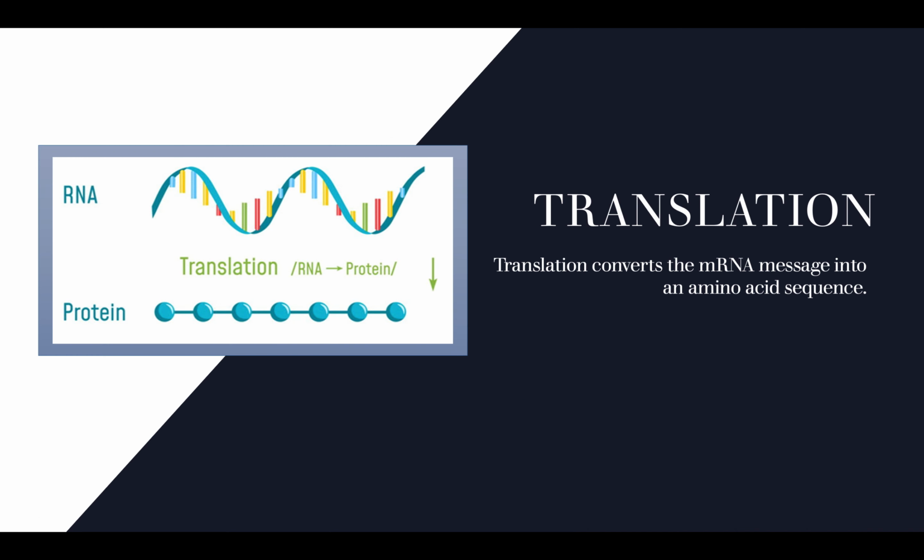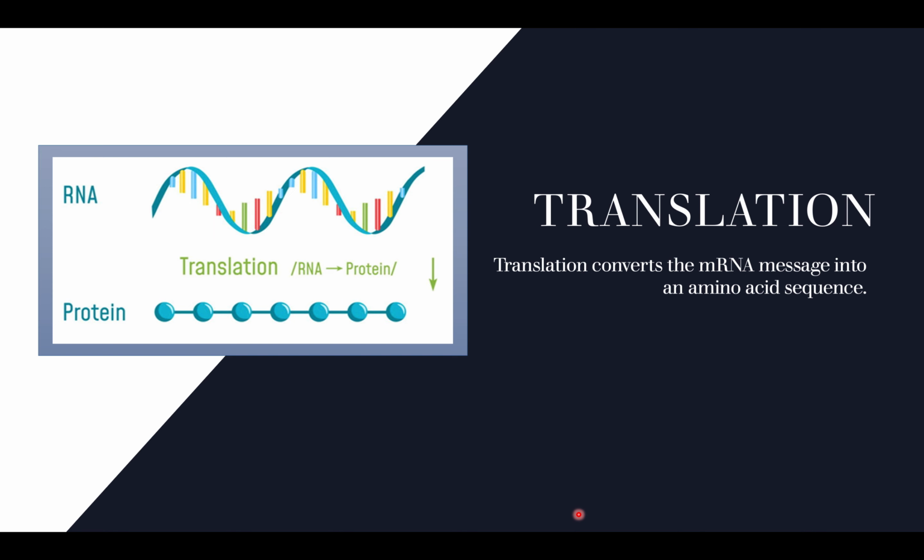Okay, so now let's talk about translation. This just continues a very similar image, but in translation, it converts the messenger RNA message that was sent into an amino acid sequence. So we have the original mRNA we got from the last image, so it went from that original DNA strand to this new mRNA, and then we translate and we create a protein. So we go from DNA in the last slide to mRNA here, and then we make a protein. That's the central dogma that we talked about initially.